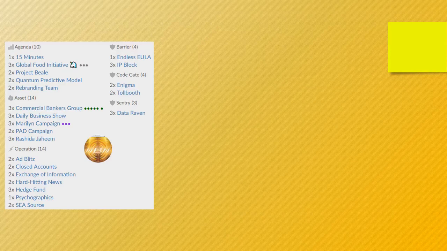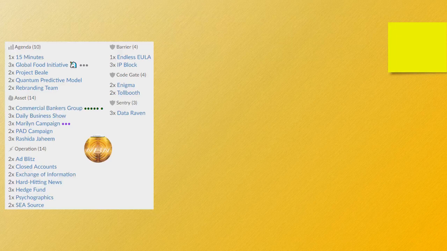It looks like a regular CTM deck for the most part, but then we've purposely stuffed the Ad Blitz Rebranding Team combo into it. The remainder of the deck is pretty standard fare. Because we are running such a surplus of economy, you realize that this deck has a lot more economy, a lot more draw than the usual CTM deck. We will be richer than the runner, no questions asked. And because of that, we will be able to use some combos very well. This is why our deck mostly revolves around the 14 operations we have. There are so many tricks that you can execute with the operations. Let me highlight some of the few.